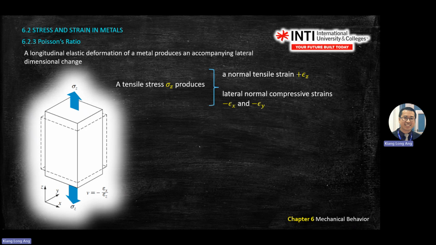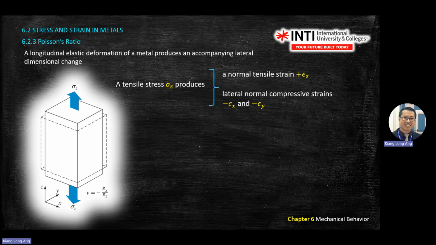Okay. So back to these slides. Lateral normal compressive strain. Why on the Z do you get tensile? Why on the X and Y do you get compressive? Why did you see the word compressive? You go inside, it's like you're pressing the side. You go inside, so the change is negative. The strain in the X direction becomes shorter, from this one to this one, becomes shorter. So you get negative. So here also the same.